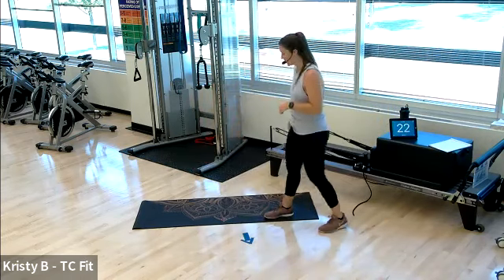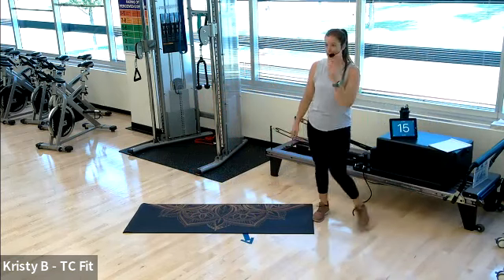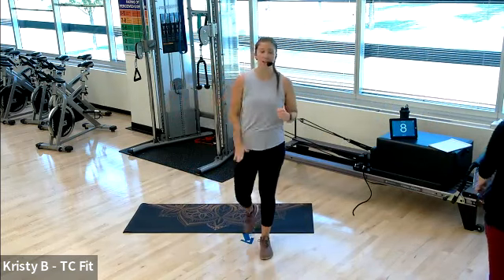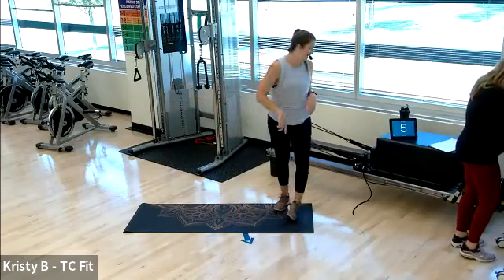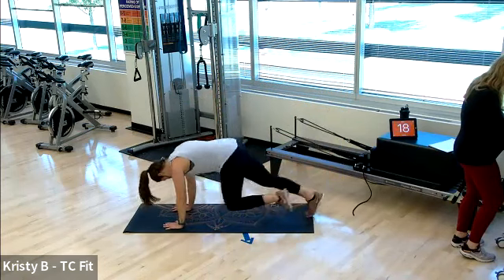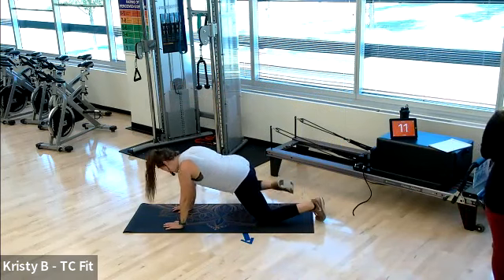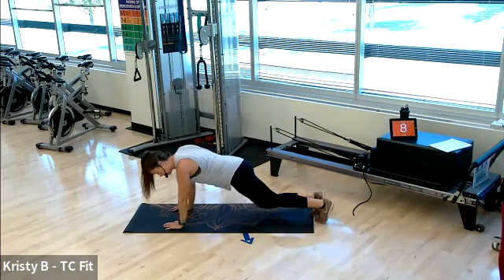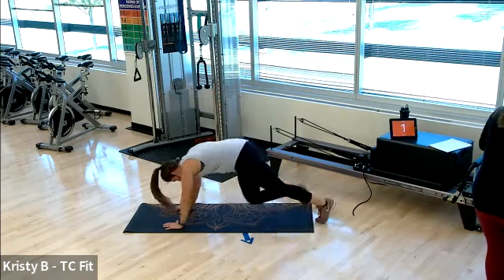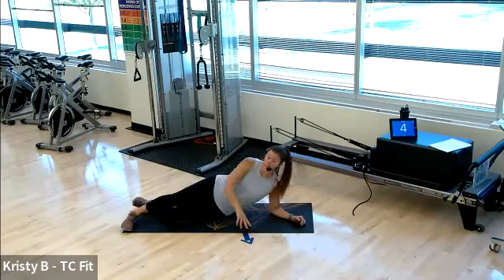Mountain climbers — and a side plank, yes! We'll have our right arm down first, hips are up. I'll show you our mods when we get there. We're down for mountain climbers in three, two, one — go ahead, mountain climb! We're hopping or stepping to drive. You can take this from the knees, driving the knee to elbow. Good work — push for three, two, one, rest. Right elbow down — you can also take this from your hand. Side plank from the toes; option to drop the bottom knee. Hips are up — two, one, lift and hold. Option to add a pulse or stay steady — long line from head to heel.